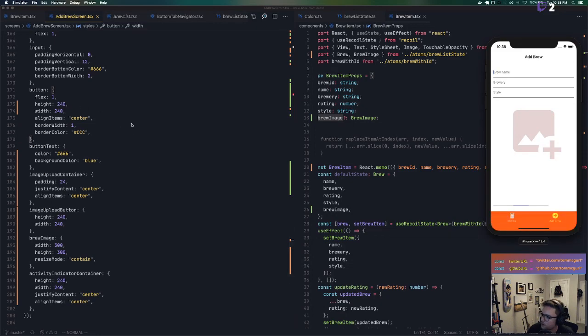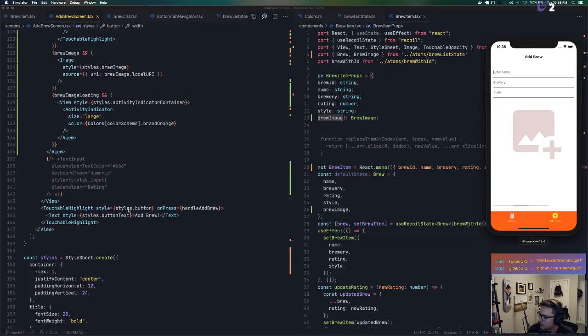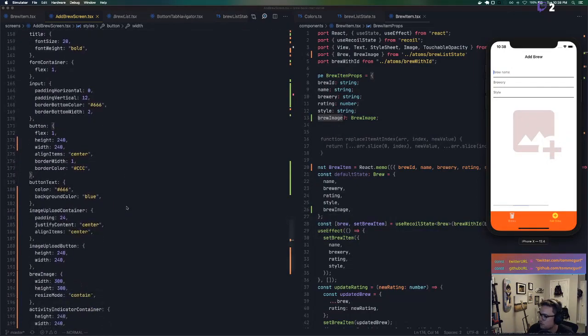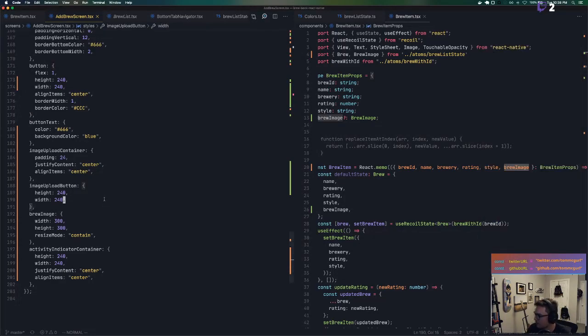Interesting. What is going on here? Where is that? So that's being applied to touchable highlight button. So weird. Okay, let's do this. Let's figure out. Yes, something's very wrong with this.